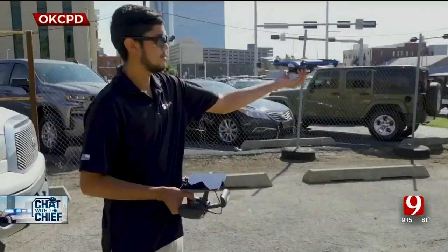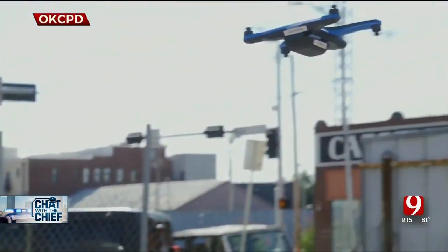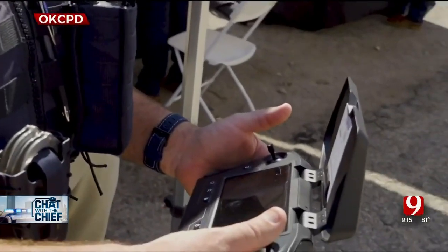But then also, our drone program that we initiated has been a huge lifesaver, not only in how we deal with individuals, but in protecting our officers as well. Because for example, if you have a subject that has committed a crime and they fled from the police and they're hiding in a backyard or in a wooded area, sometimes the helicopter maybe can't fly. It's a low ceiling day with the clouds, or they're just not available at the time. Or even if they are, they might see something, but the drone can take a closer look at that.